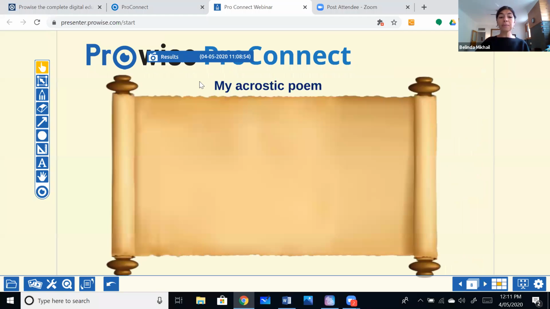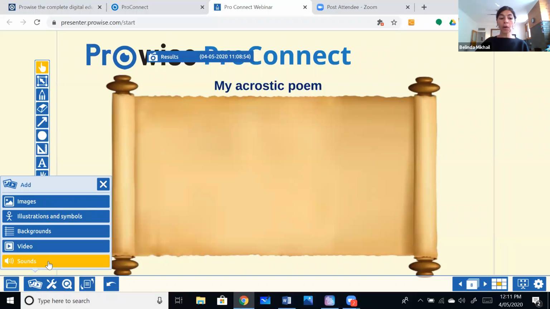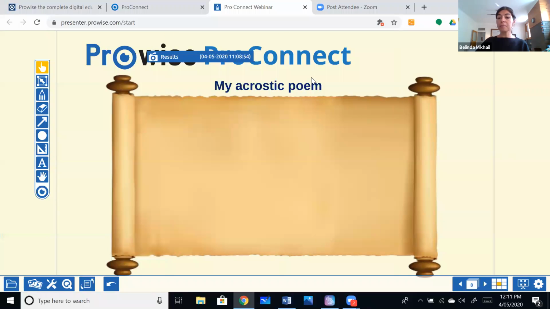But today we're going to participate in an acrostic poem. I've created my page. I've simply just created my learning intention for the students. I've used some tools here within my media. I found a scroll and I've just tried to make it look nice and attractive so that the students can participate. Now I've just left here an example of some results that I saved when I did my example.